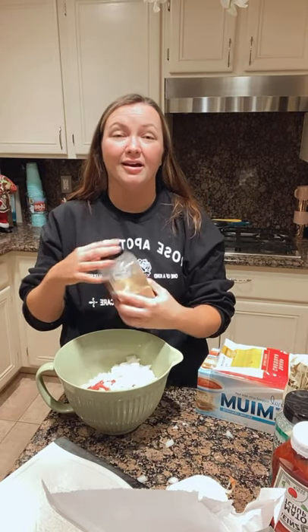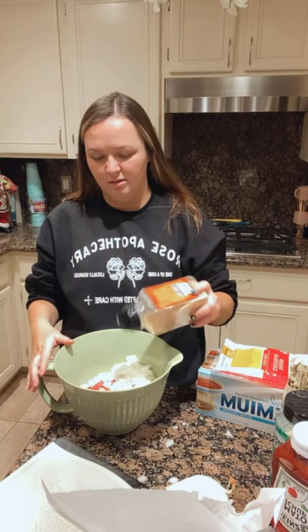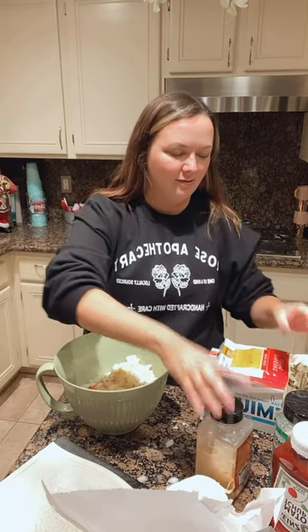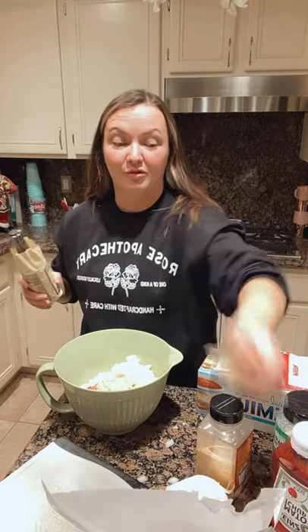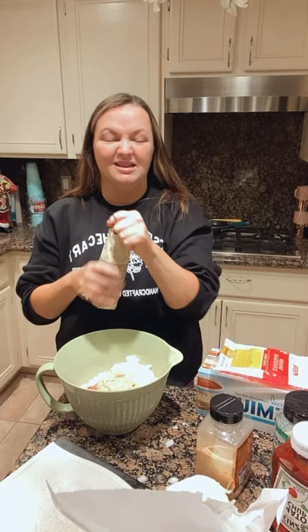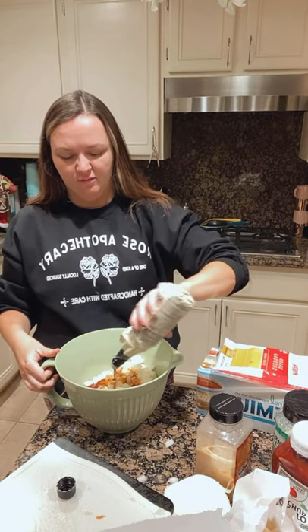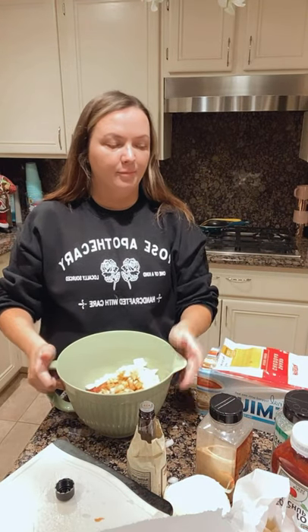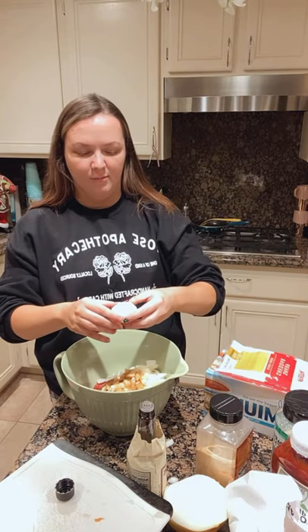I am a chef's daughter and I don't measure a ton, but you can go ahead and put a tablespoon and a half in. I'm just going to sprinkle it lightly — let's take it easy on the sodium. And then we have our Worcestershire sauce. Whenever I have an excuse to cook with Worcestershire sauce, I will — it is that delish. We're going to add some splashes, about a fourth of a cup. Then we take our egg and crack it into our mixture.